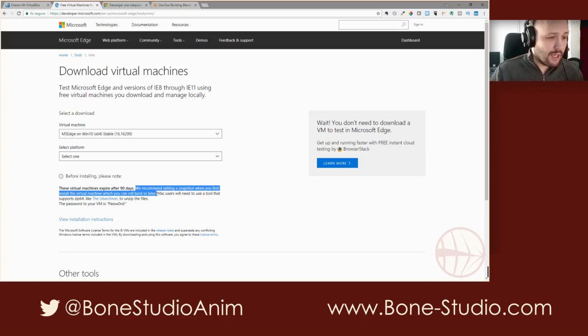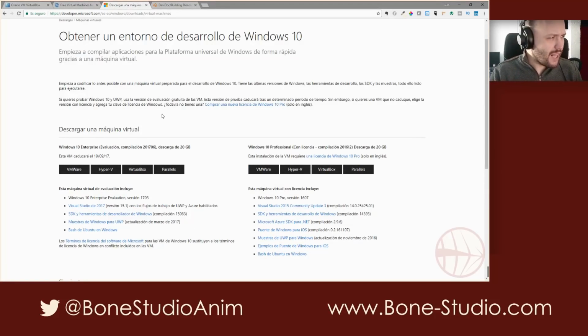The drawback is that you won't have any of your software installed. That's important because you are going to be forced to repeat this process we are going to do today every 90 days. It's not too much, but it's okay, I think, for a free Windows version. But if you want to have a fully working virtual machine with Windows, you will need to acquire a new Windows license. In this case, you have also these virtual machines here that are also provided by Microsoft.